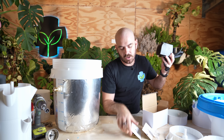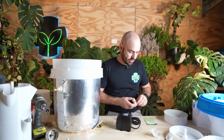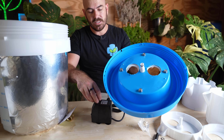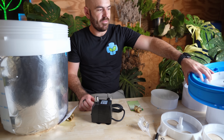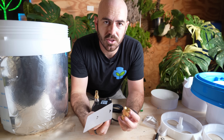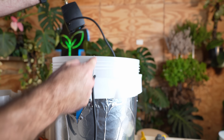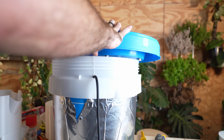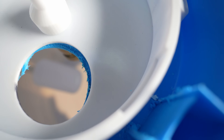We'll be using the cheap Hydroland pumps — about $25 and well and truly strong enough. In fact I think this is going to be too strong for the requirements of the system. To the top of that we adapt a BSP fitting which is the same size as the one in the base of the 3D print, so theoretically you could just screw the 3D print directly into the pump and save two fittings. Then a piece of hose the depth of the reservoir goes between the top and the pump. I've made a slit and a hole for the cord to slide through so it doesn't interfere with the screw-on lid. The pump goes down and to the side so that it doesn't interfere with our float valve.